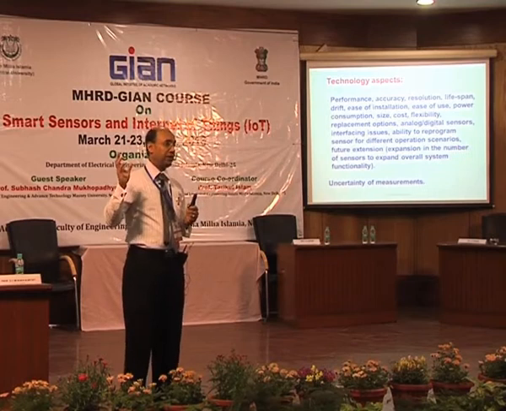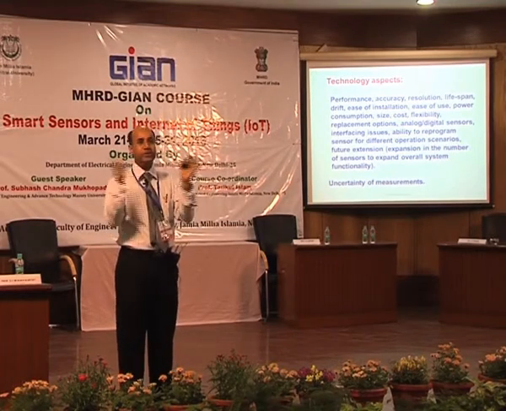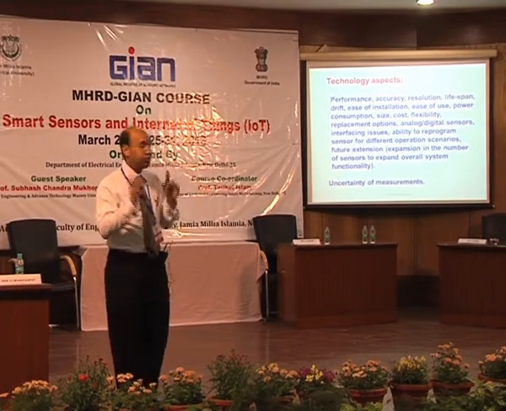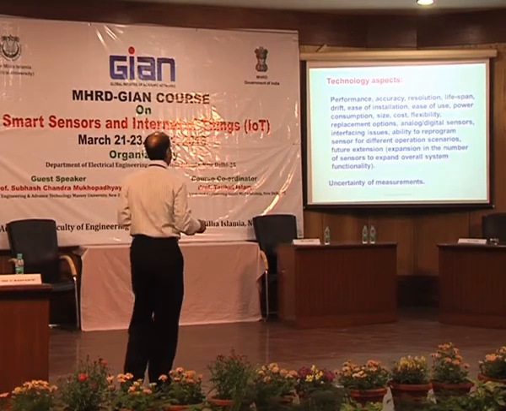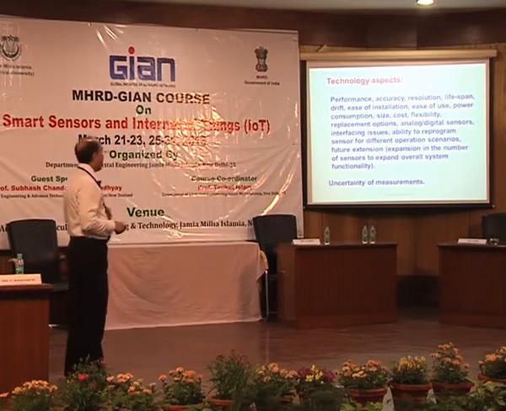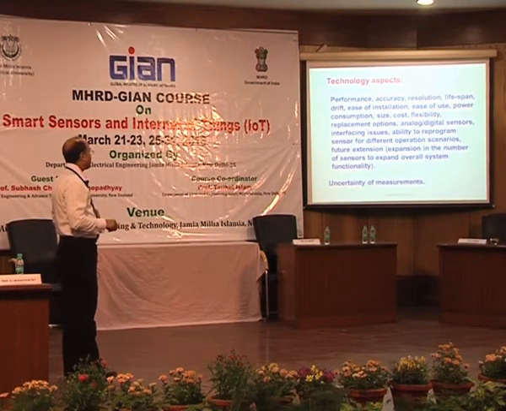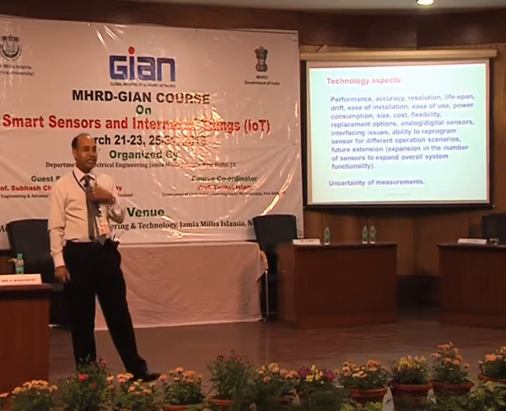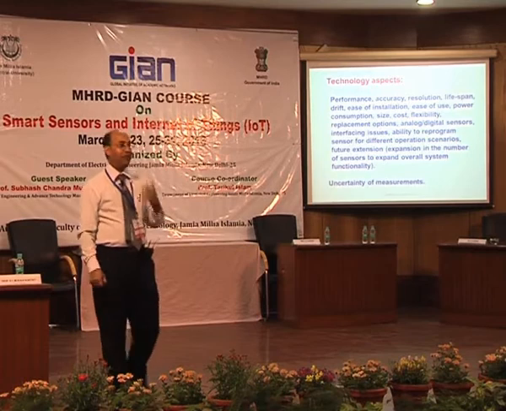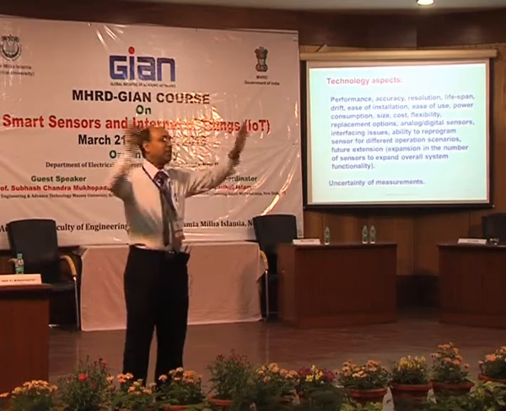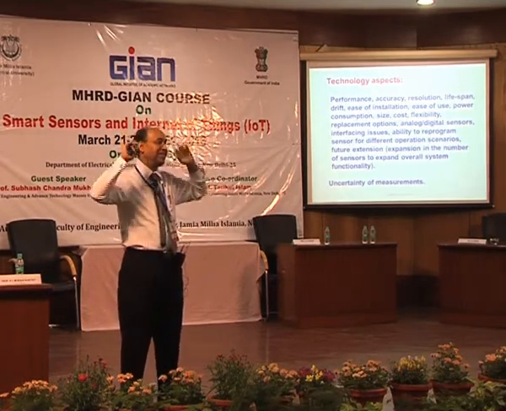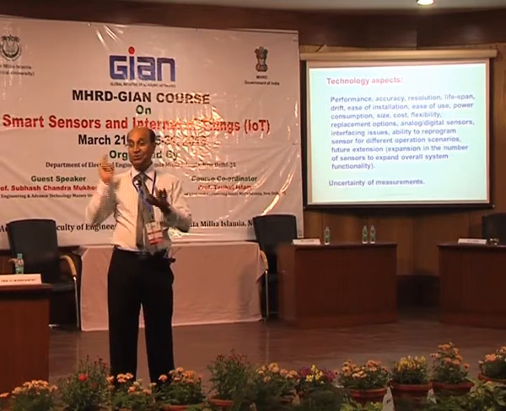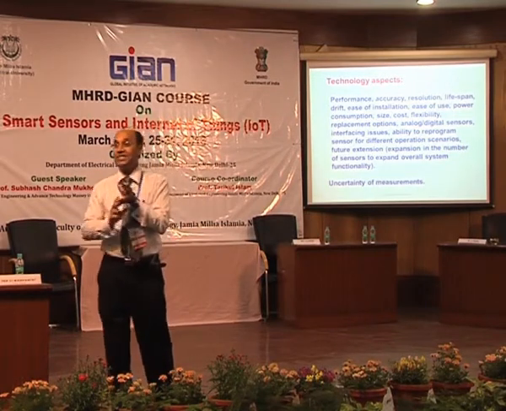Software is very important, because without software, the system is not complete. So you have to give a lot of importance to the software. And then future extension. Many times we actually ignore the uncertainty of measurement, isn't it? We always think that the sensor gives a perfect reading, isn't it? But 2 important things happen. One is the degradation.